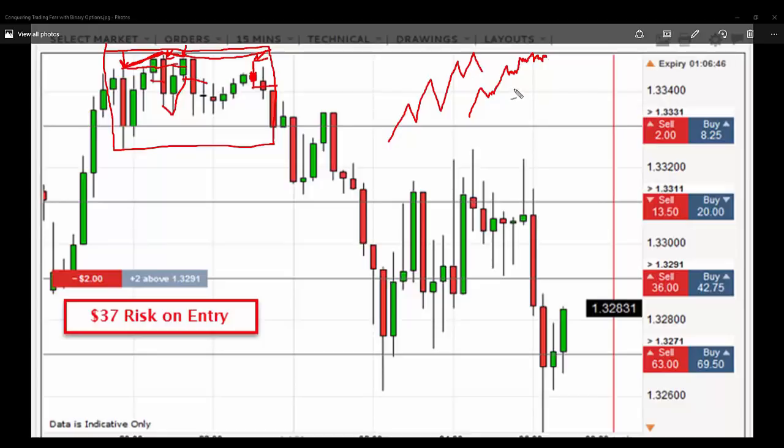Some people would say it's a head and shoulders. You know, there are all kinds of different names for these patterns that we have in trading. But generally, you can tell, just from looking at this, you're not making real strong highs. It's not like, bam, high, bam, high. No, it's more like, maybe not. And then they'll come back and test it again.